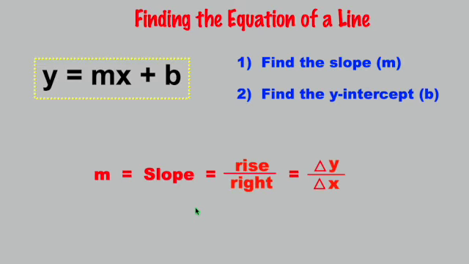All right, so before we actually start looking at some of the different scenarios you might see and how to find the equation of a line, there's a few things you need to remember about the equation of any line. First of all, it's going to come in the form y equals mx plus b, where m is the slope and b is the y-intercept. And your goal is to first find the slope of the line, and then you can find the y-intercept from there pretty easily. And finally, remember slope is defined as rise over run, or the change in y divided by the change in x. So once you realize all three of these concepts and can utilize them, you'll be able to find the equation of any line. So let's get started looking at some of the scenarios.